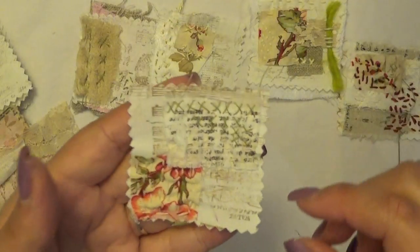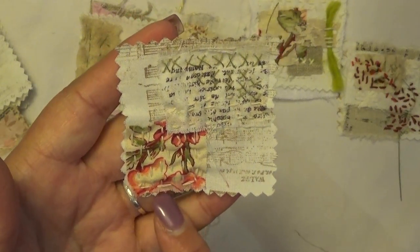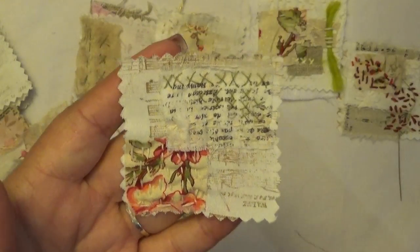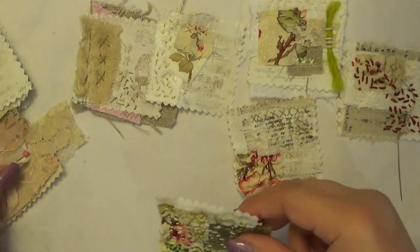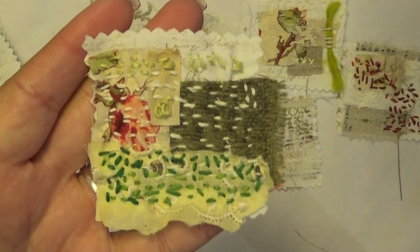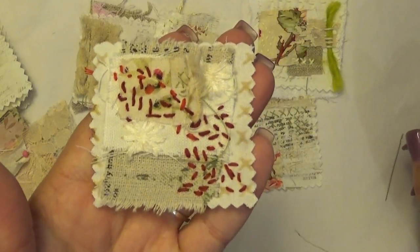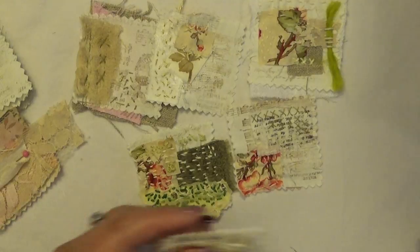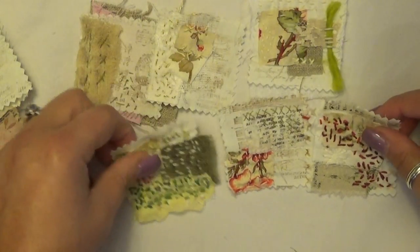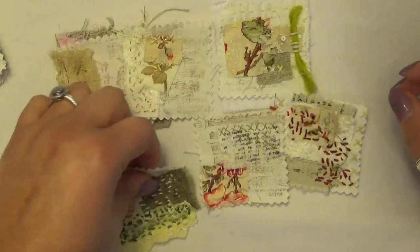This one is just a series of X's and the basic, not really seed stitch, I don't think it's called, because it's a little bigger, but just general running stitchery. And then this one I finished up. I love that one as well. And then here's the one we just did today on camera. So I'm really excited about it. These are going to be great little embellishment pieces to use in several types of projects that I'm going to be creating.